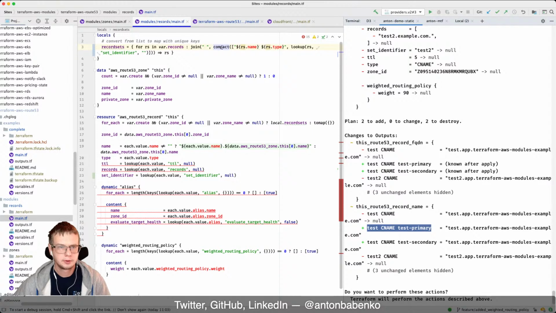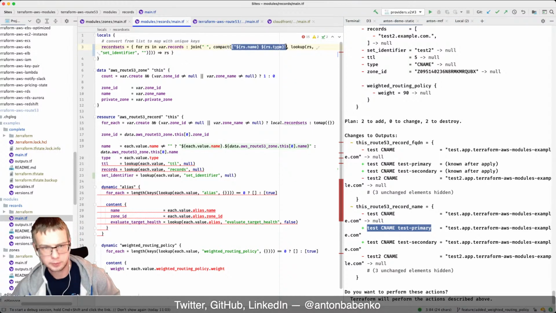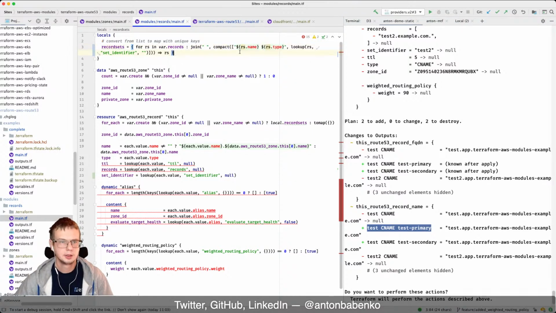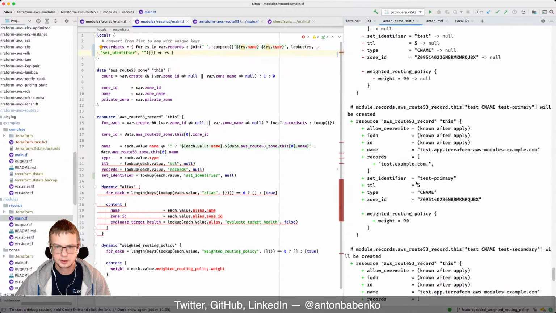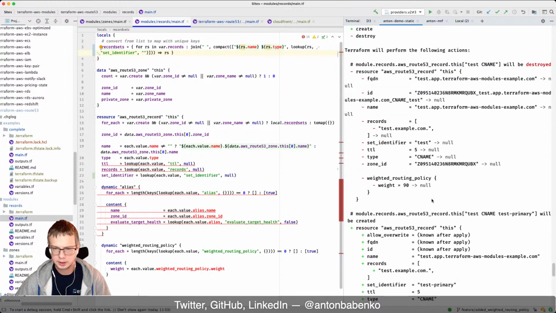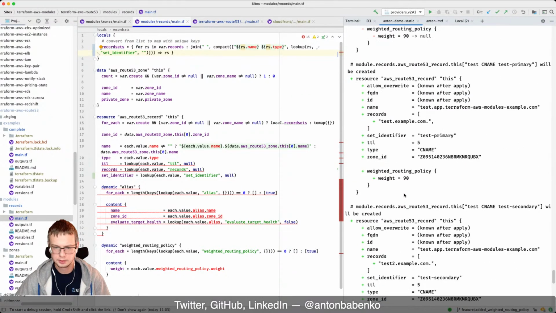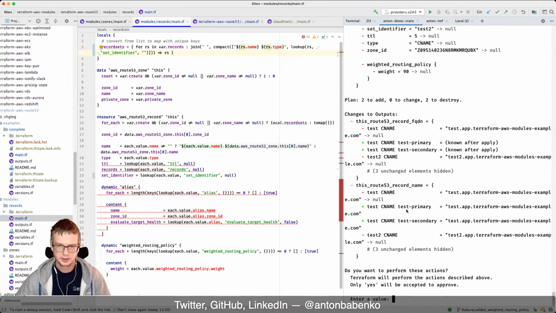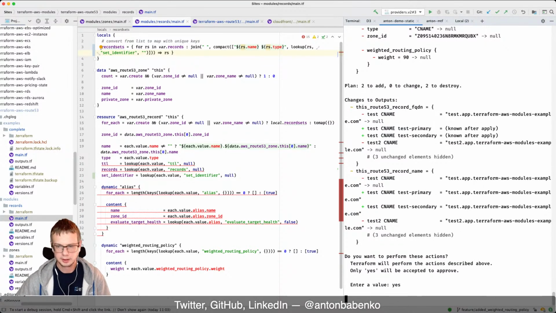And this one is only for backward compatibility. Otherwise, I wouldn't put it here. I would put it all into one list. Okay. Compact. Yeah, it should be fine. So here we're going to remove it, and then we're going to add a new one. Yeah, so we're going to remove and then add a similar record.